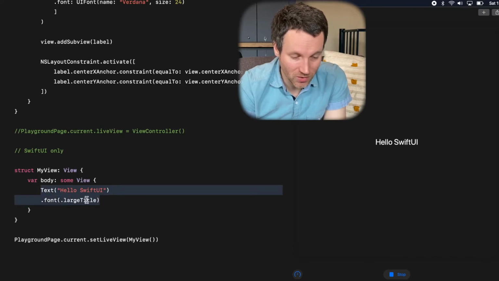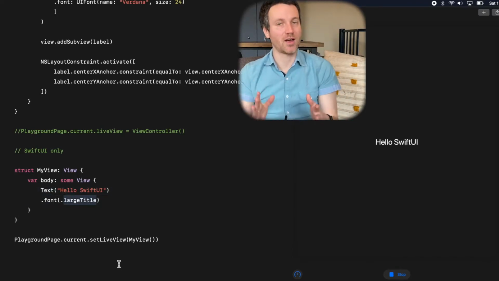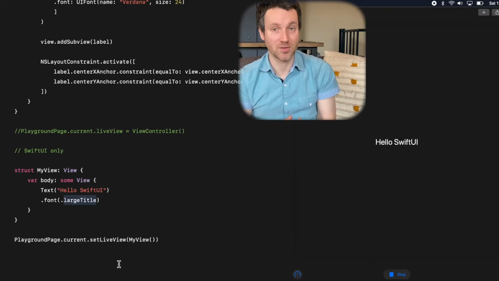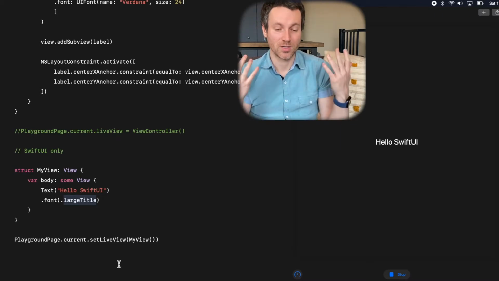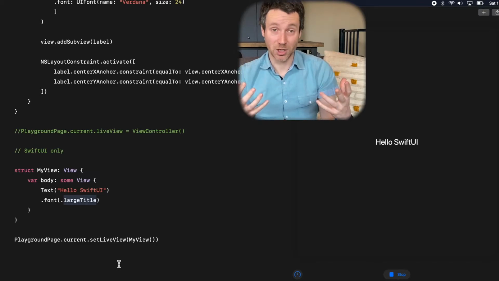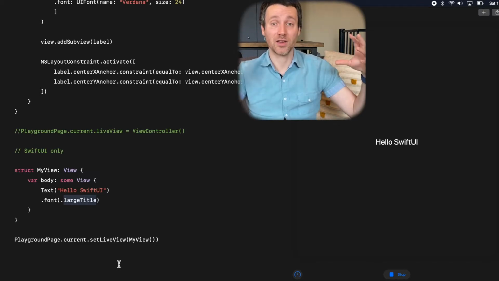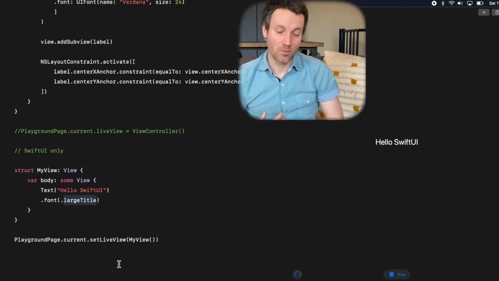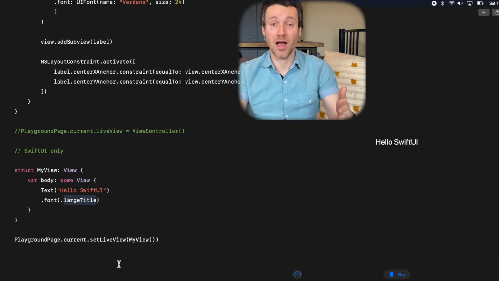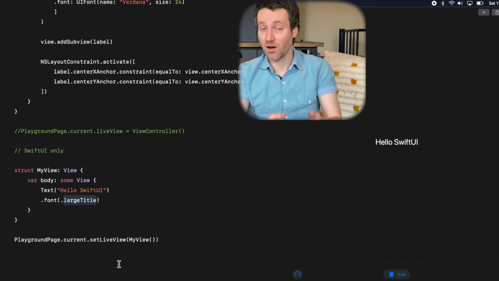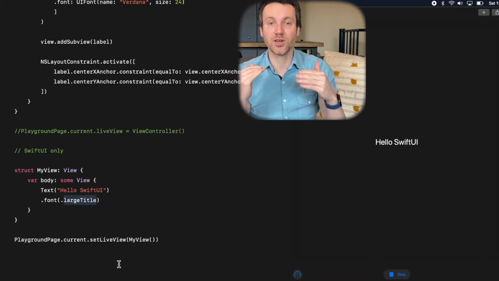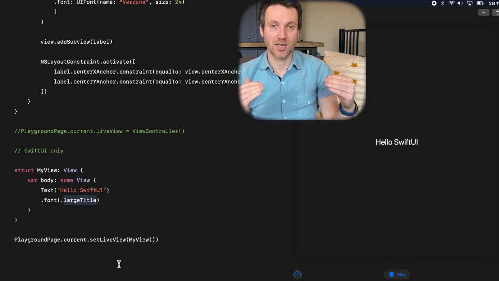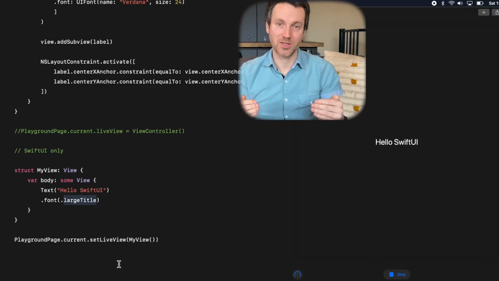This is also part of the built-in iOS feature of dynamic types. So if you wanted your application screen to automatically scale the fonts up and down based on user settings, and therefore meeting the user where they're at with their vision, you would be able to have a larger font size here that automatically scales. So these are some predetermined fonts that you can take a look at on the Apple developer website.